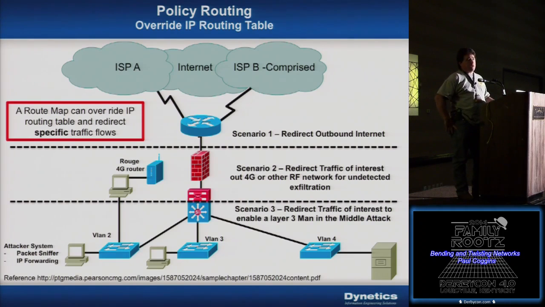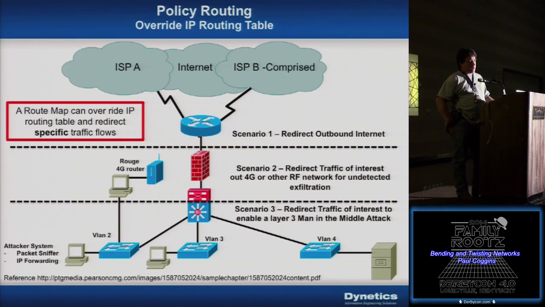So here's one of the things that you might be able to do if you get access to that router and you want to gain better access and spread more influence on the network. There's a capability called route maps that allows you to do policy routing that will override the routing table. You might have a routing table that is going to direct traffic northbound or certain traffic, say eastbound, but you could use a route map and combine it with an access list like a firewall filter and specify the traffic that is of interest to you, and configure the route map to override the routing table for the traffic you've specified as of interest and redirect that traffic however you would like.